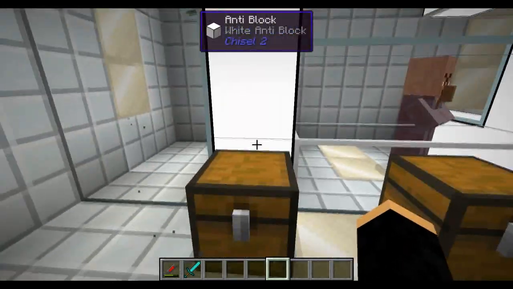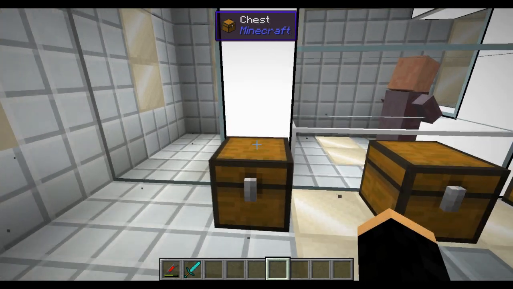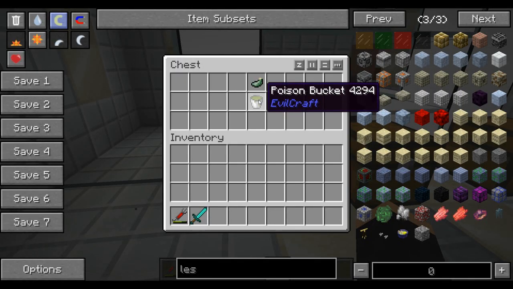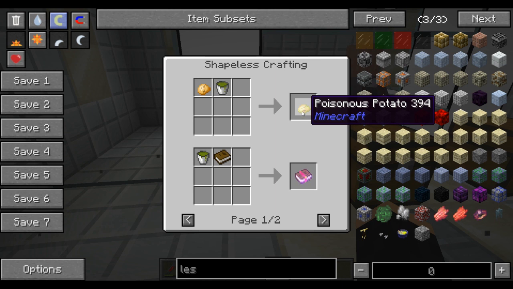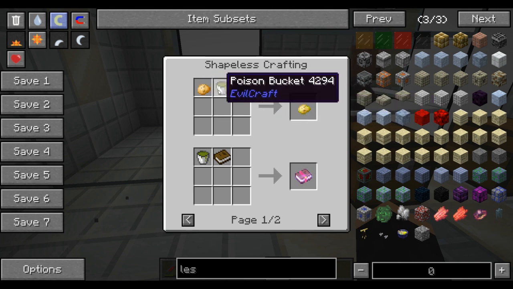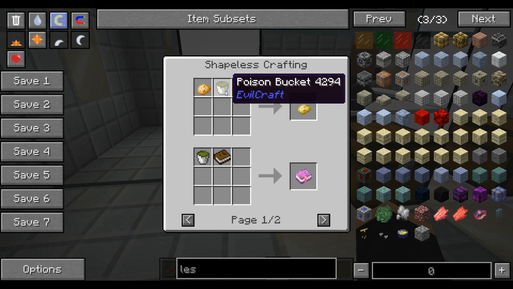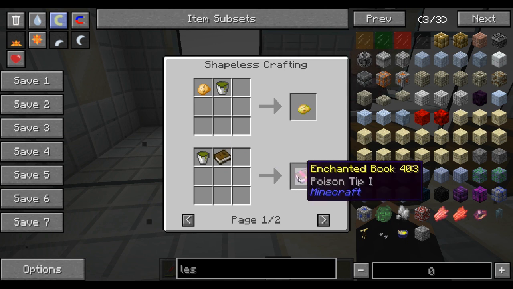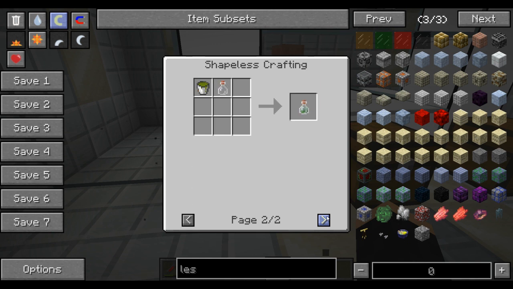kill everybody around you. So you could technically make a poisonous moat and drop your friends in it on a server. That's very nice. Once you have your poisonous bucket, you can then craft it into poisonous potatoes. So you can create potatoes out of the bucket. You can just put a normal potato with a poisonous bucket, and you will get a poisonous one. If you put the poisonous bucket with a book, you will get poison tip 1, which will poison your foes once you strike them with a sword.